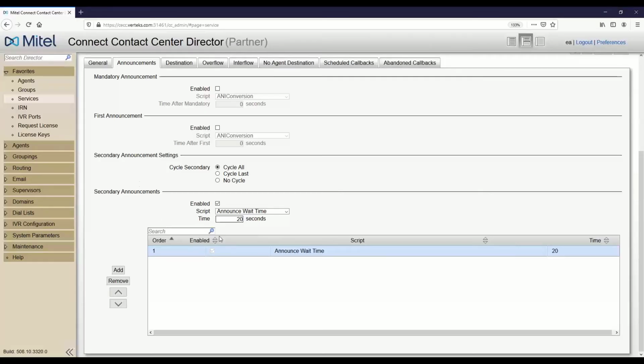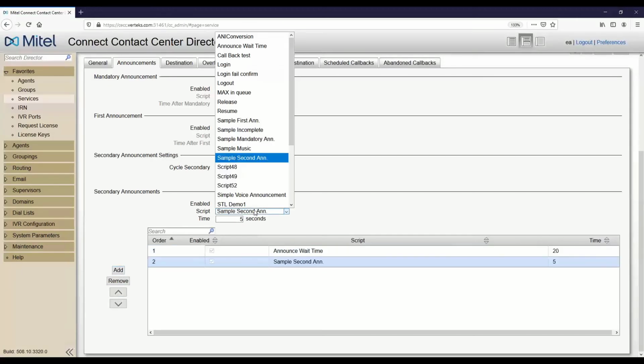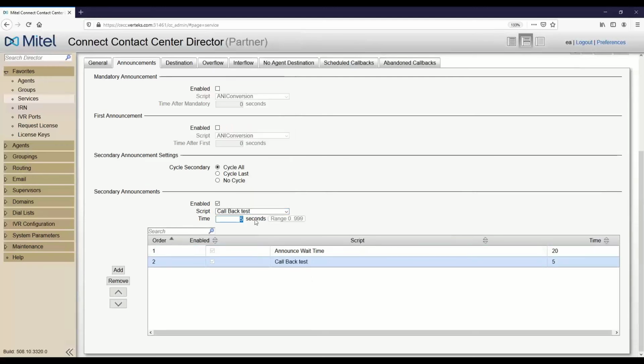Go back to Contact Center Director here. And now I'm going to go ahead and add it to my secondary announcements. I'll just use this callback test. And we'll say here 20 seconds again.